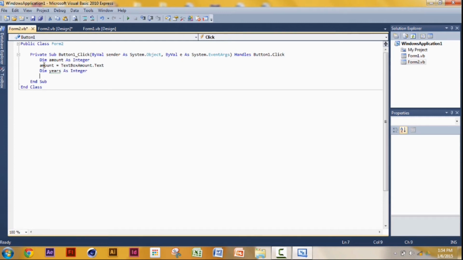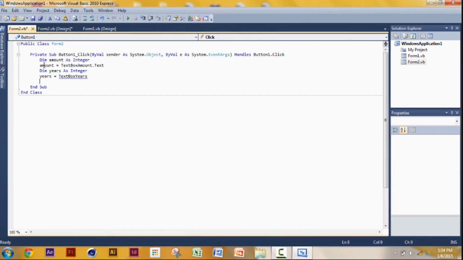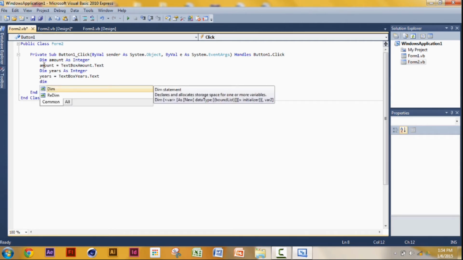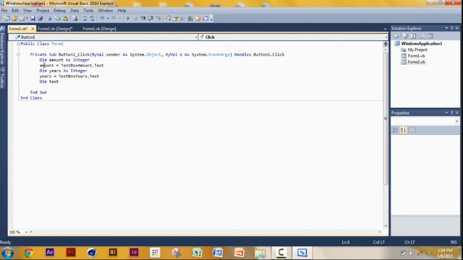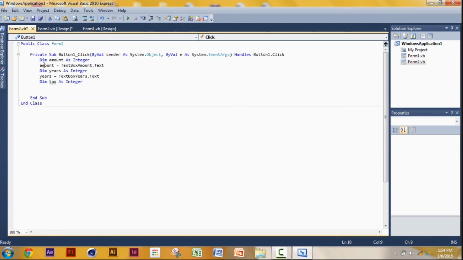Okay, now years equals TextBoxYears.Text. Okay, now next Dim tax As Integer.